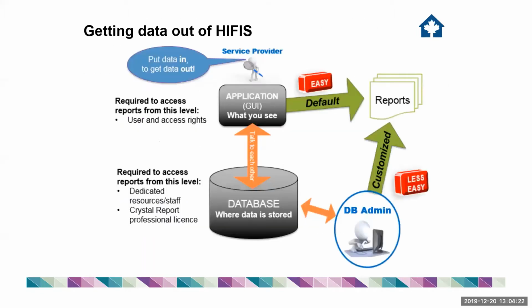Next. I'm going to come back to this graphic later, but I'll talk about it a little bit now to say how HIFIS was developed. HIFIS has three layers, and I'll mainly focus on the two large gray-black boxes and then an orange line in the middle. HIFIS has an interface layer. That's the application. So in the graphic, it would be the application box that you see. That is what you see in HIFIS when you use HIFIS.